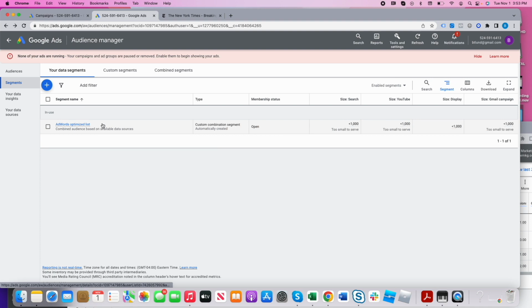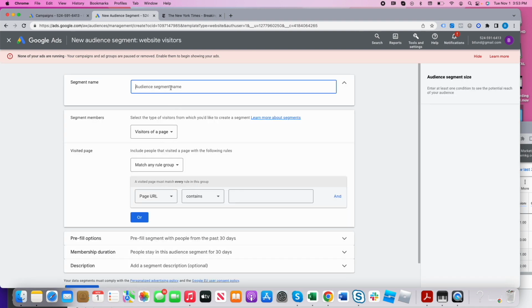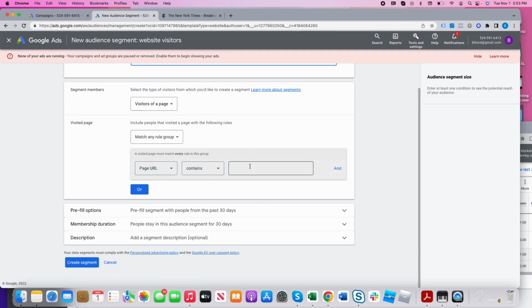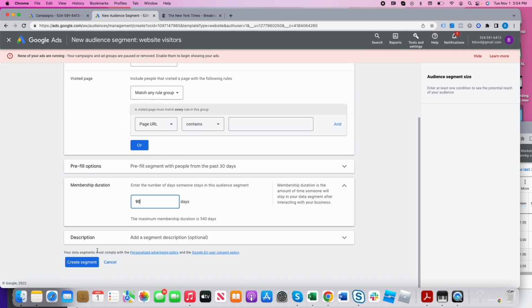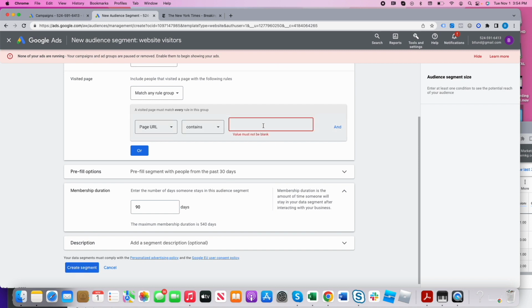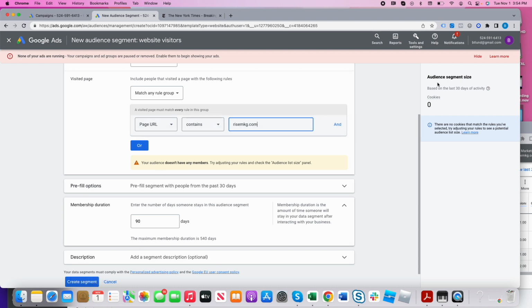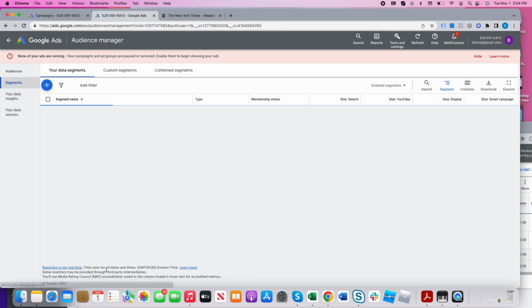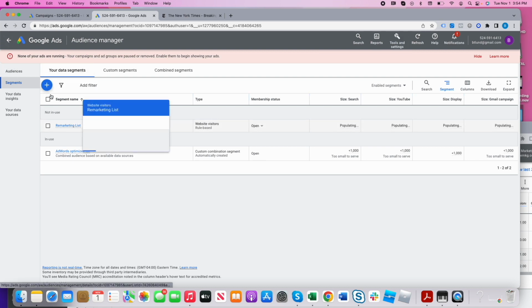And you can upload that to target in your display campaign, or you can say plus website visitors, and you could say remarketing list, and then make a bunch of rules. Visited this page contained whatever, and let's say we're going to reach out, keep them tagged for 90 days. You can create the segment, let's say, which means they just visited our page. It says we don't have any numbers just because we don't have the pixel on the site. But within Audience Manager, you can create these great segments.